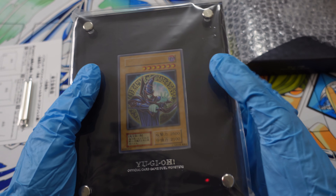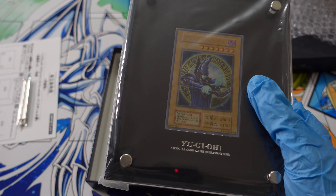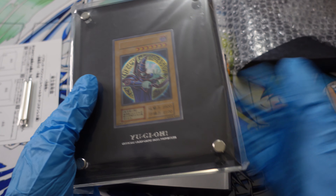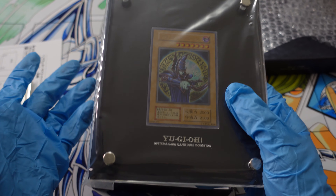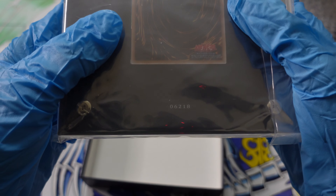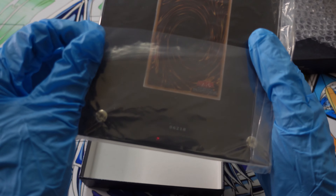Bandai art, manga art, toy art — whatever you want to call it — this artwork is really cool and I feel like it's underrated. I think this artwork holds a lot more weight in the east, obviously in Japan where this thing was prominent back in the day and people grew up with this. Here in the west we did not have this art until recently. Let's see what number we got out of ten thousand — we have 6,218.